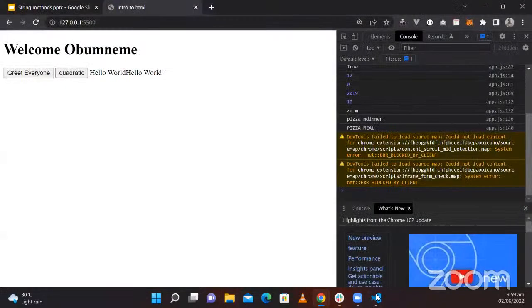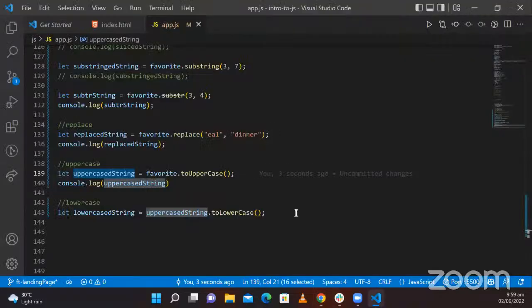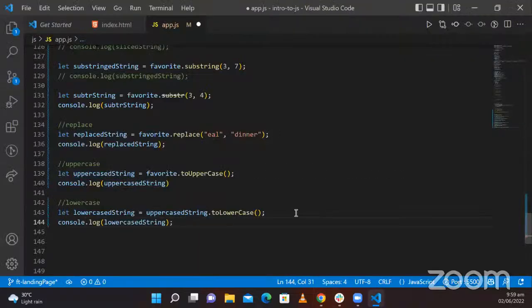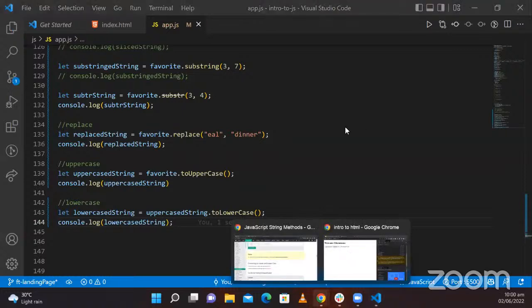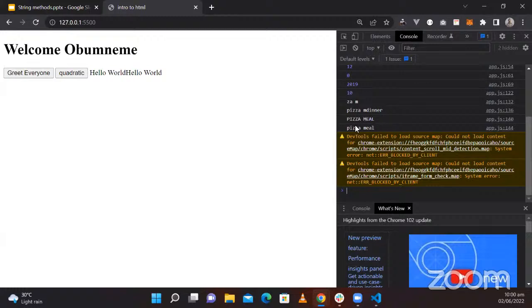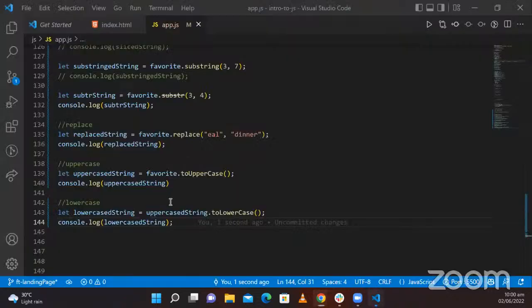Can I console log that? Okay. So it returns it to lowercase. That's what happens to uppercase. So let's take note of some of these things.